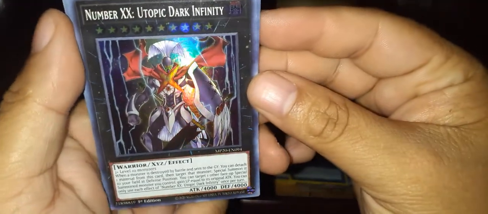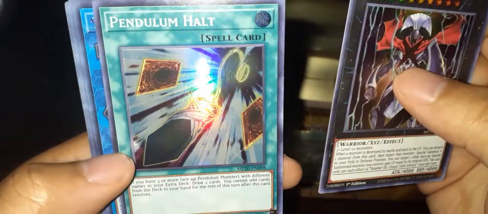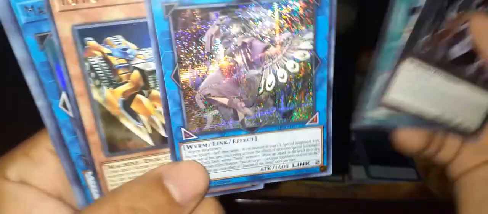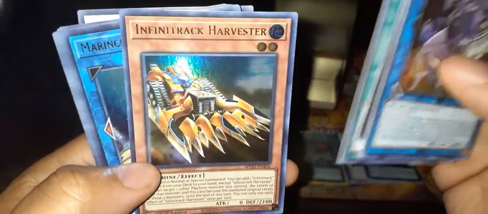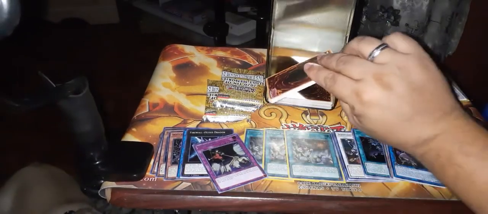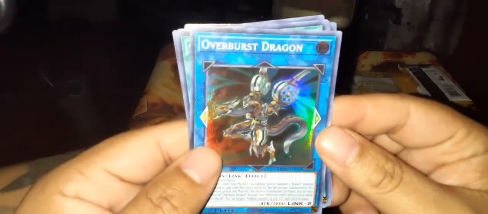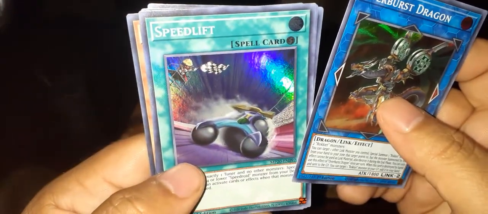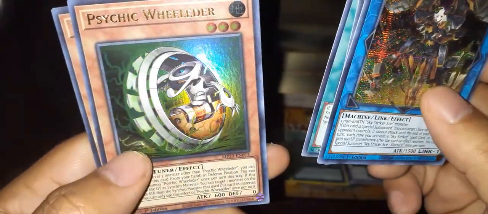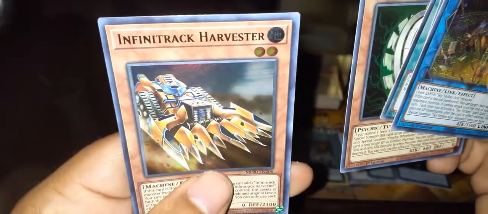We got a number XX. Pendulum Holt. Shaman. Fire Track Harvester. Marinus. And a Wolfie. She got Overburst Dragon. Speed Lift. Secret Rare Scar Striker. Psychic Wielder. And another Inferno Track Harvester.